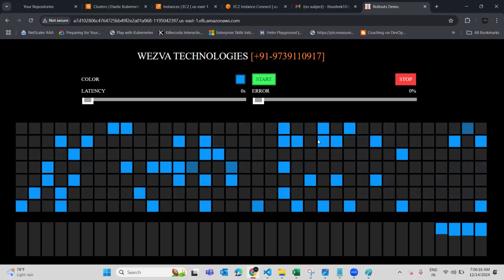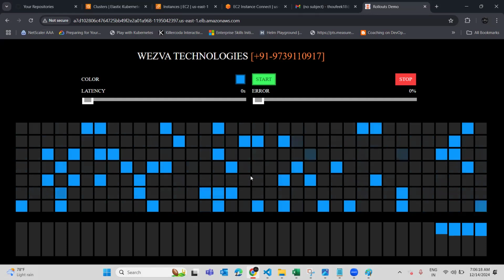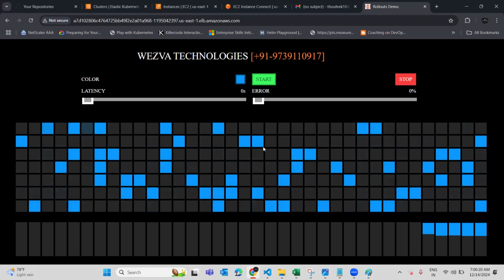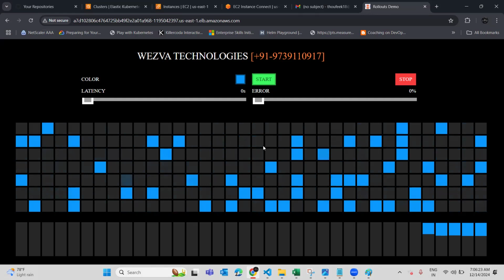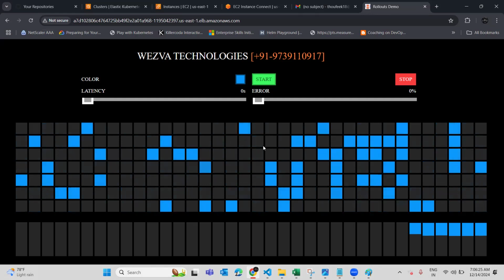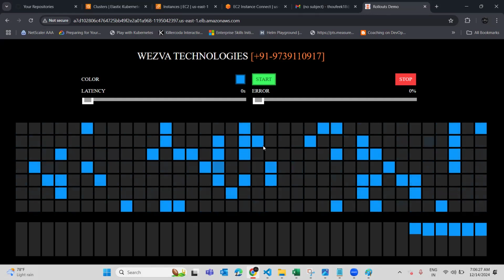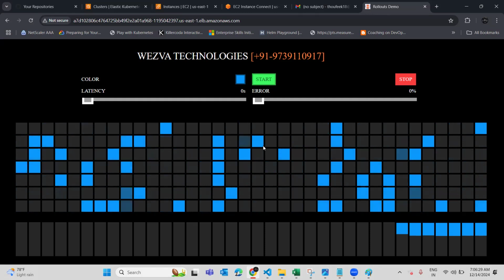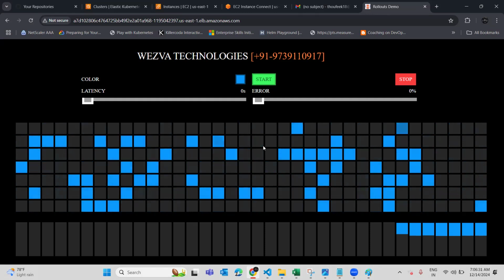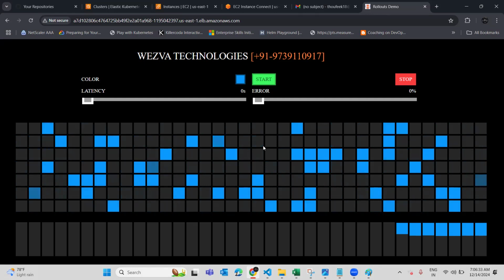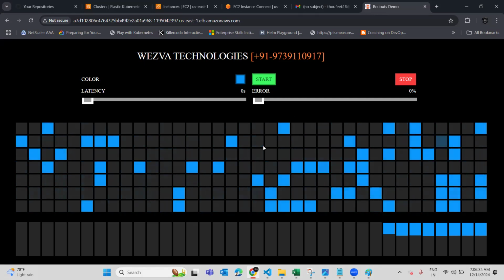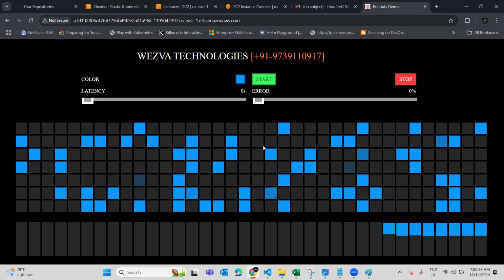The application is currently blue. So the blue signifies the traffic, like these many requests are coming. Just a visual representation of the requests.